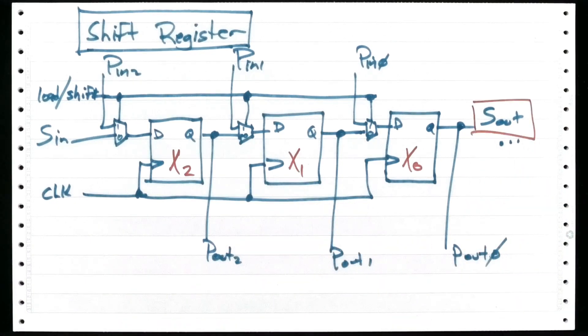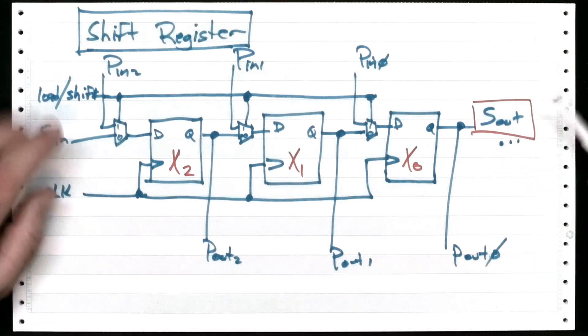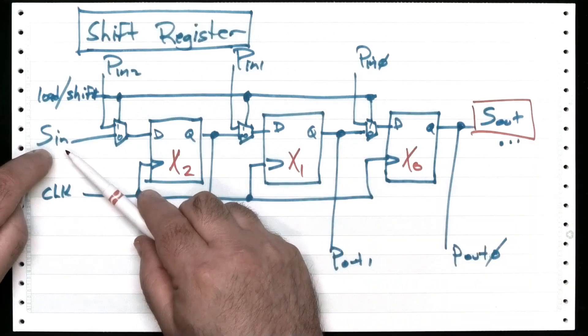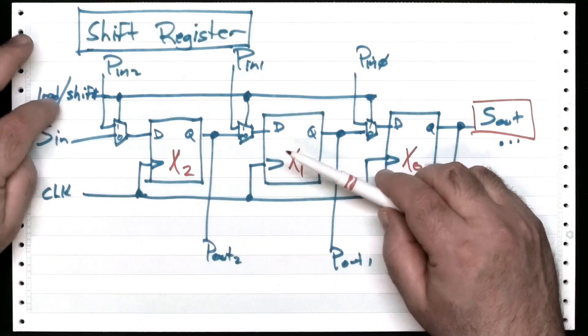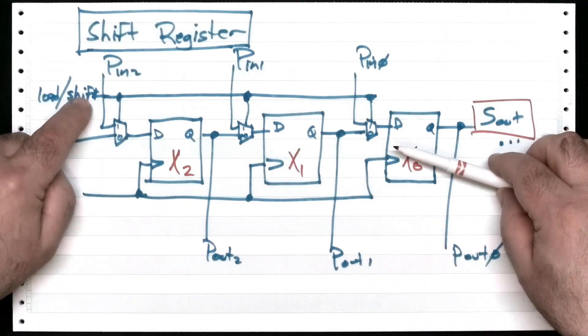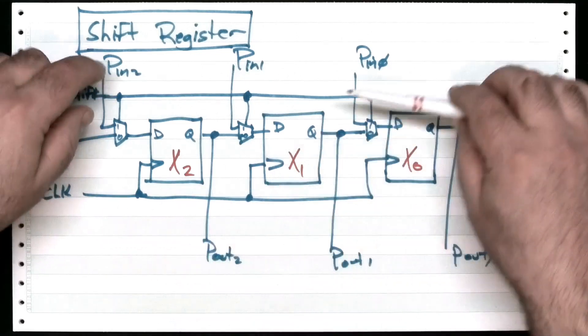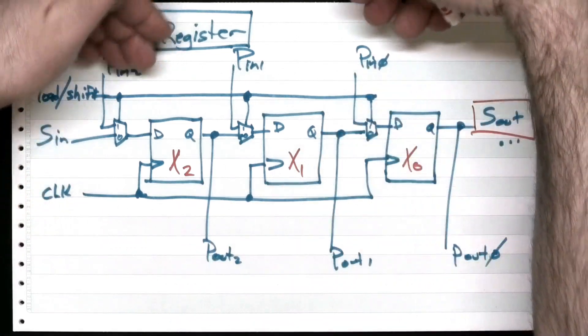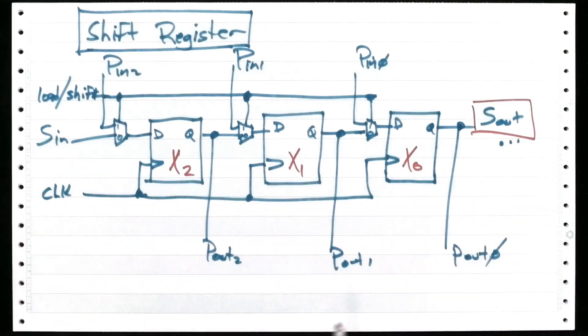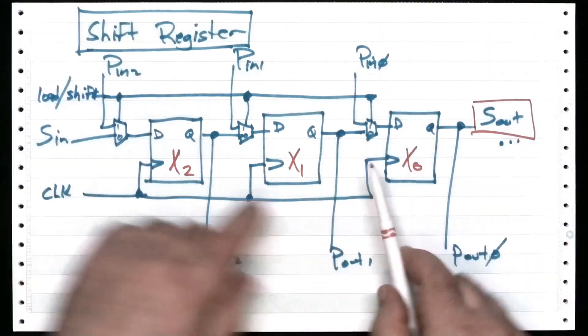So the idea of these things, what they're normally used for is one of two purposes. Either you just hardwire this thing over here to a zero and you raise the load, put a parallel load in here of all the bits, then you lower this and you clock this repeatedly. So what would happen is you do one parallel load this way, then you do a shift shift shift shift shift shift until it all goes out by way of s out over here. So that's parallel in shift out.